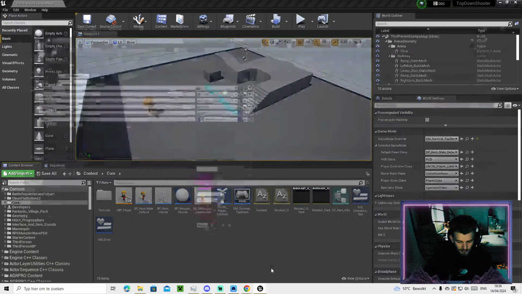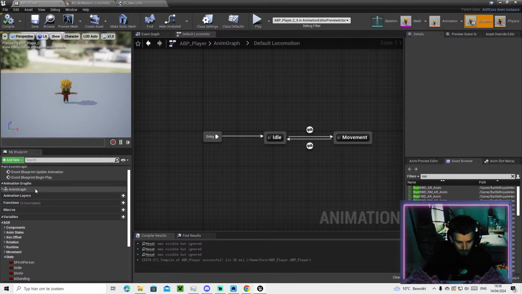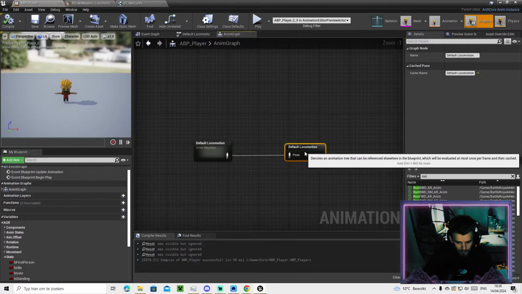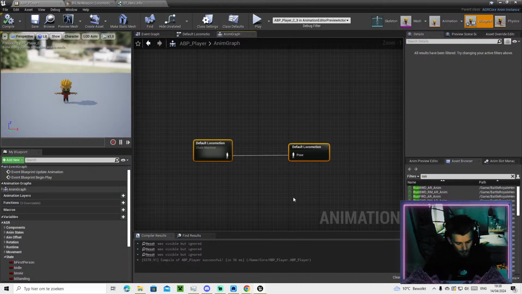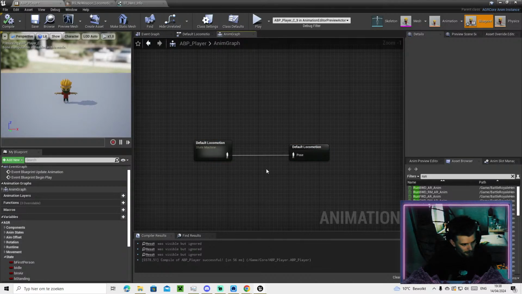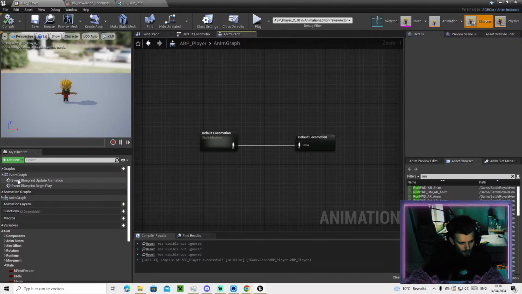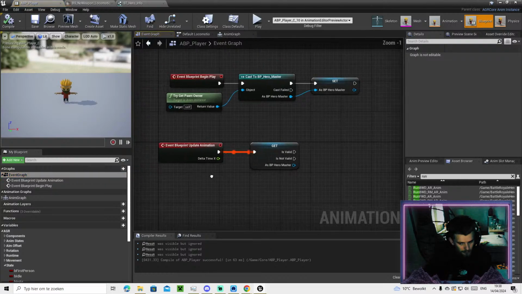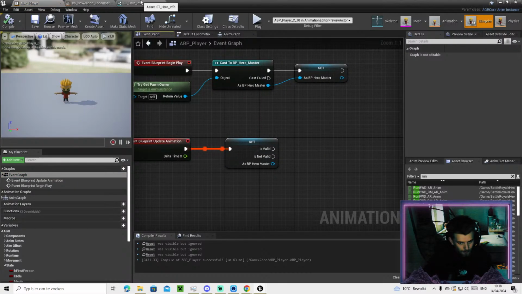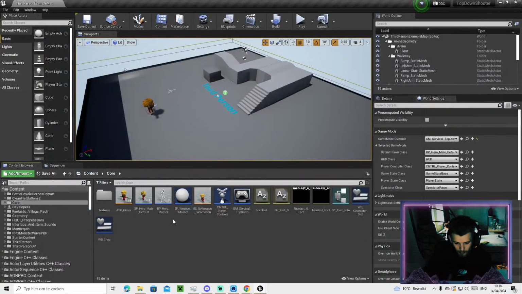Or we can do a switch in the animation blueprint. So if you do here, you can do like a switch depending on which animation it has. And then fill in all the animation, like the default ones, but I don't really like that way. So we need to find a way to do it like inside of a blueprint.